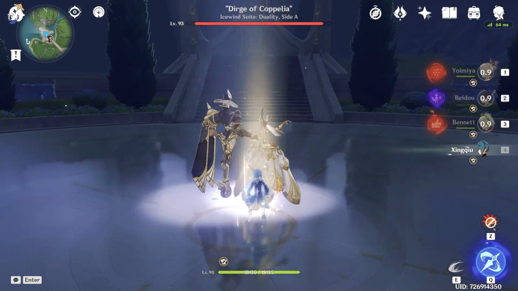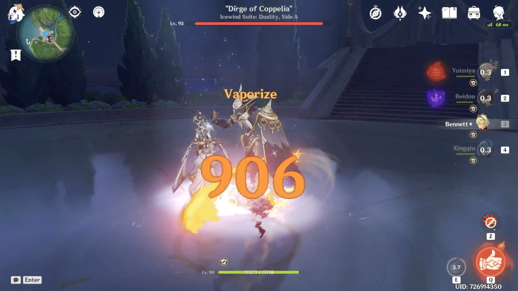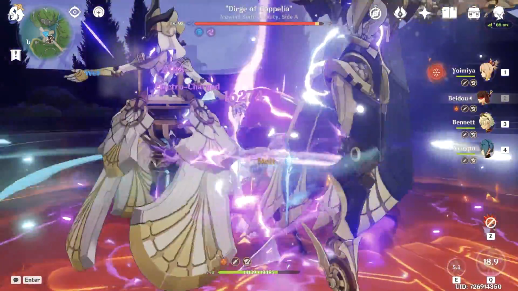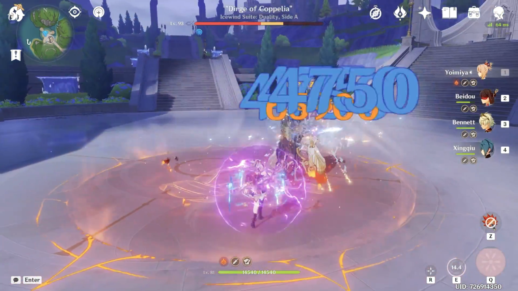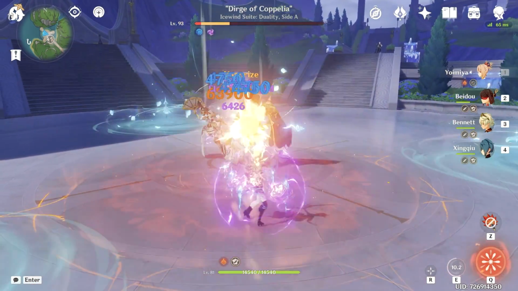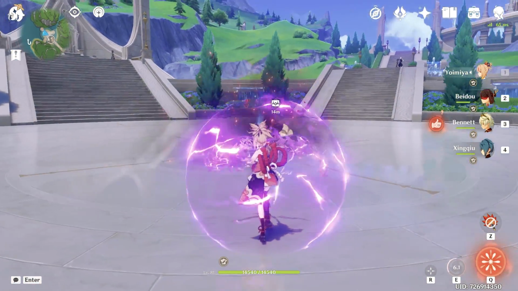And now let's test the damage. So starting with Xingqiu, then we're going to Bennett, then snapshotting with Beidou, then going to Yoimiya, starting normal attacks, and Beidou doing 40,632. Pretty nice, let's finish the boss. We're remembering this number and we're going for the next weapon.